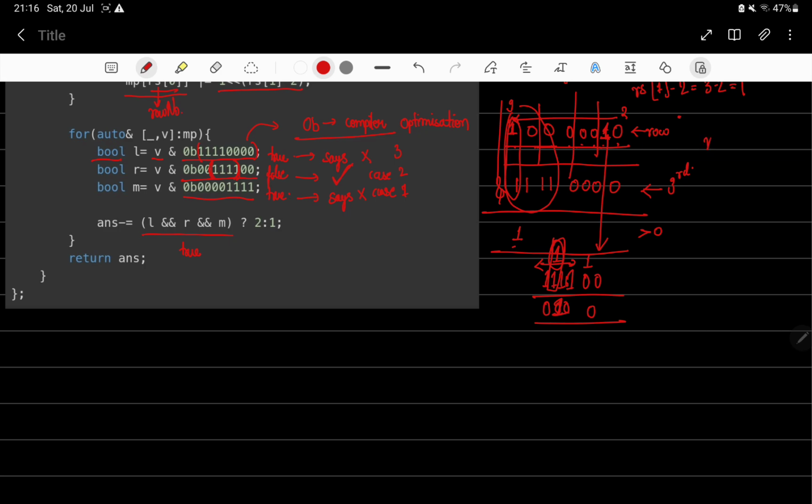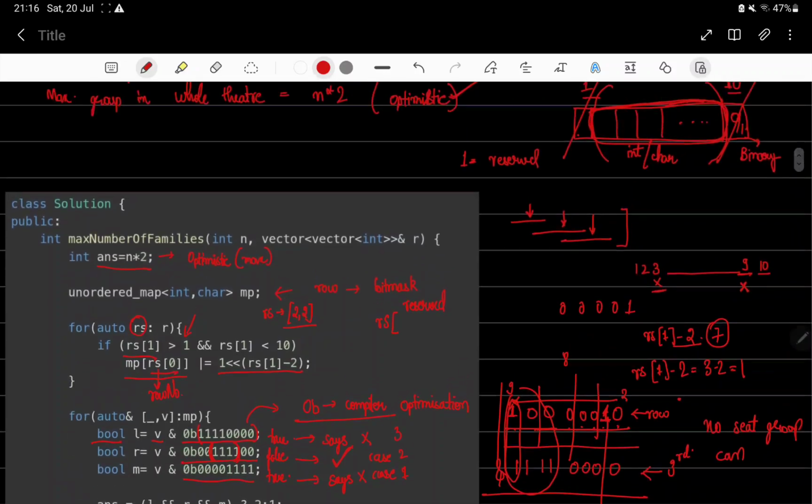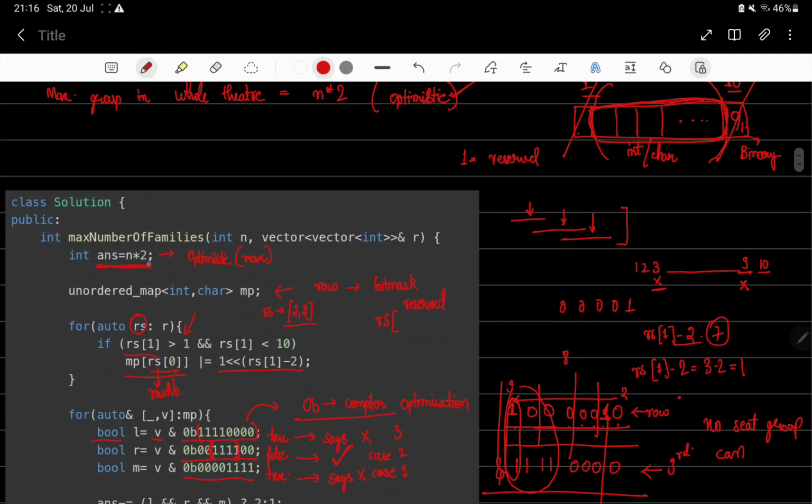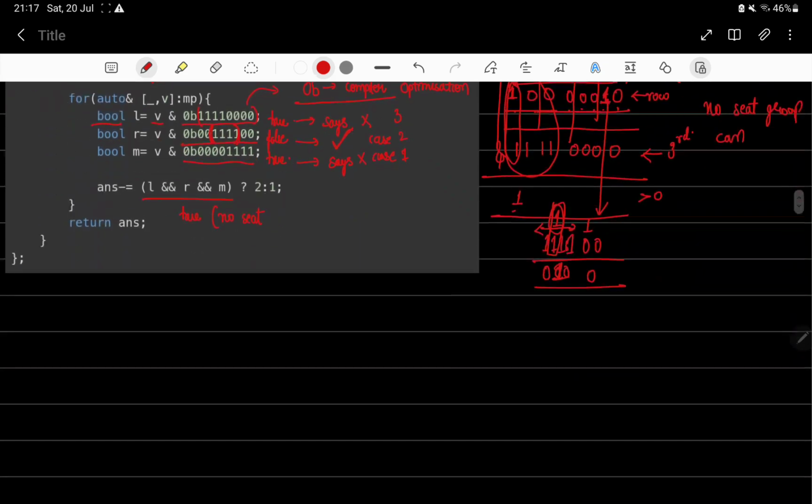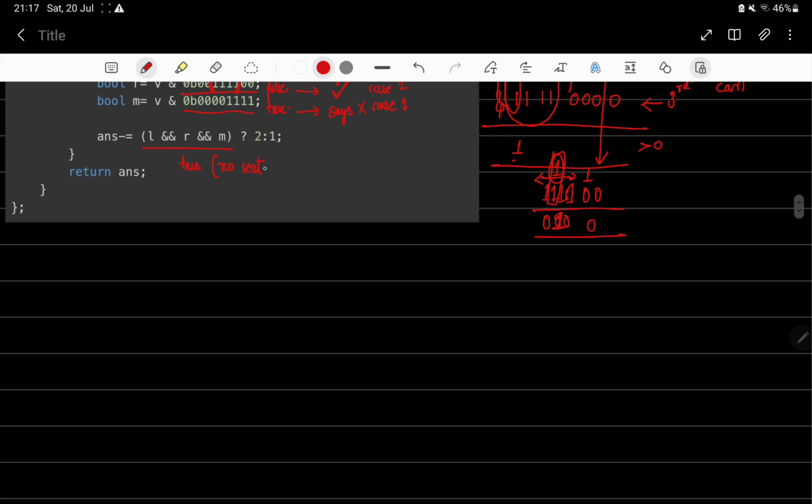So no seat group can be formed in such a case. In our answer we had considered optimistically that for every row 2 seat groups were considered by default. Now we just want to remove here, no seat can be formed, which means we'll have to remove 2. So I am minusing 2.